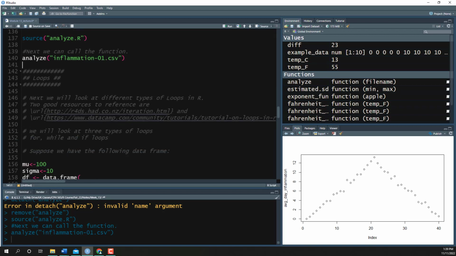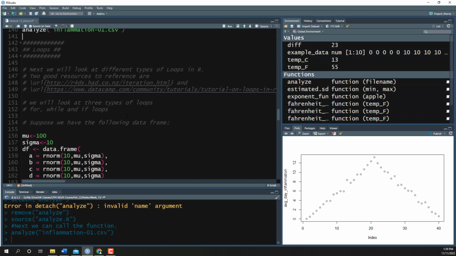All right, so the last thing we're going to look at are what are called loops. There's lots of different types of loops. We're just going to go through some basic ones here. I think the first time that people see loops, it can be kind of confusing what's happening, but after you play around with them, you see several of them, it kind of clicks, and then once it clicks, you're like, oh, okay, I see what's happening here. But do know if you've never seen loops before, it can take a minute to get a good feel for what is happening.